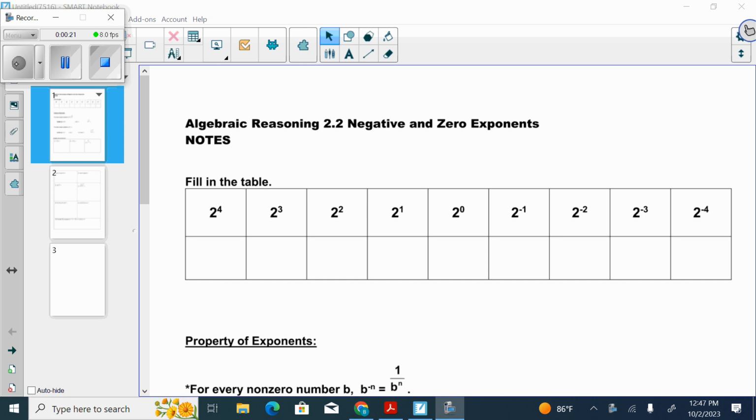Remember, you press the number 2, and then this little button over here on the side, right under the word clear. Press that, and then it should let you type a 4 as an exponent. I got 16. Good. What about 2 to the 3rd power? And 2 to the 2nd power? 4. And 2 to the 1st power? 2. Good. What does it say when you put in 2 to the 0 power? 1. 1 is what the calculator says.